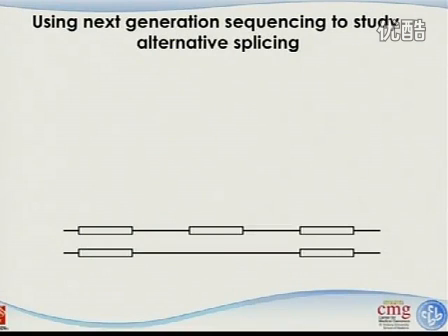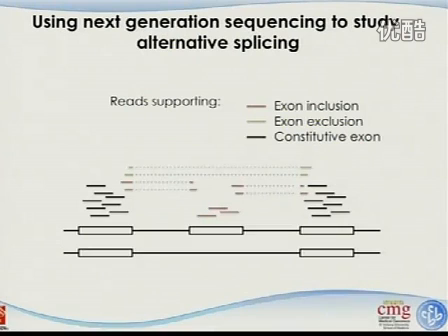Okay. All right. Now let's go through the RNA sequencing technology. Using next generation sequencing for splicing, again, this is a simple scenario. So you can see there are many different reads here. And after you do the proper alignment, there are some reads, like the black reads here, okay? Those are called constitutive exon reads, constitutive reads. That means those reads really locate on the constitutive part, and it doesn't change across the two different isoforms.